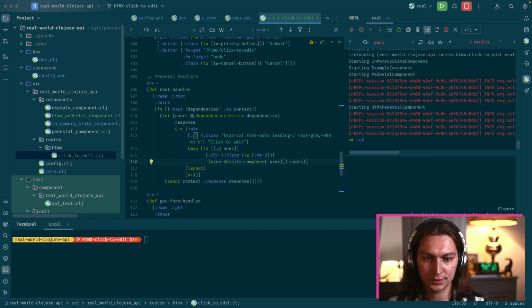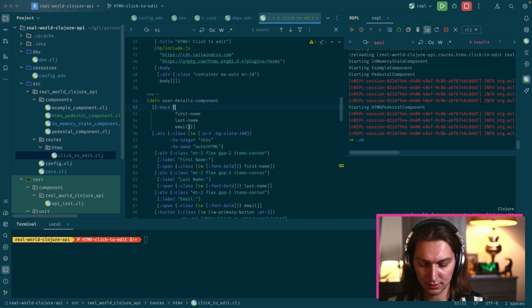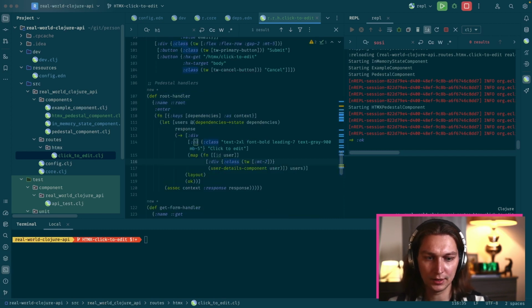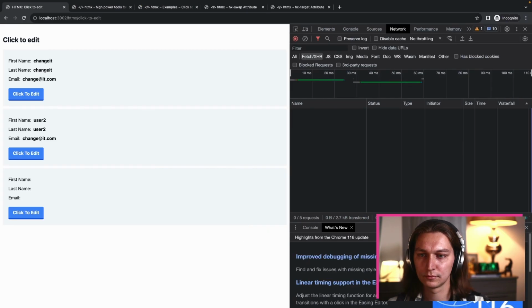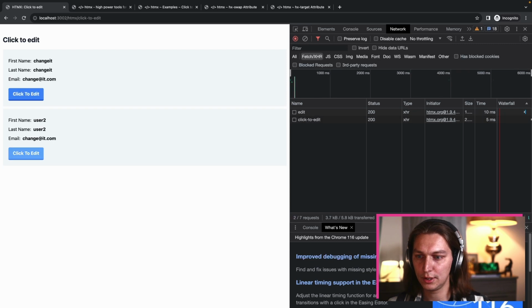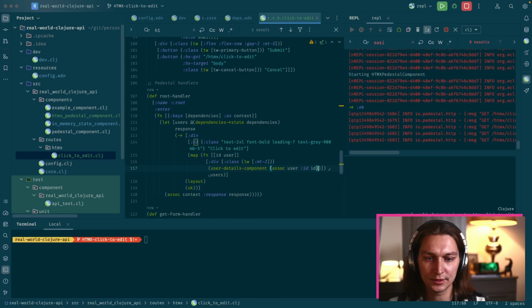The thing that we don't pass is actually the ID. So let's not overcomplicate. We can basically say that we have ID here, and when we're passing the user, let's just assoc ID inside. Yeah, okay. But now this one and this one are leading to the same URL because the ID is hard-coded there.